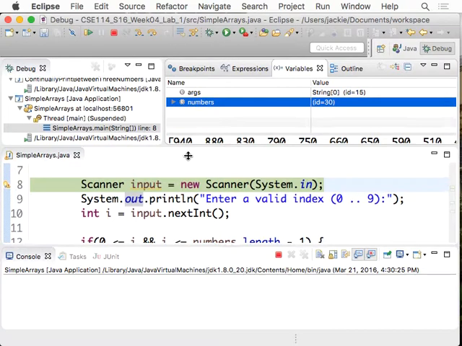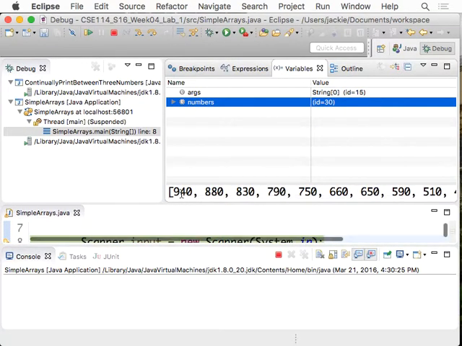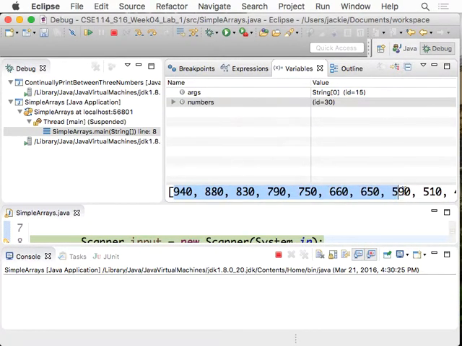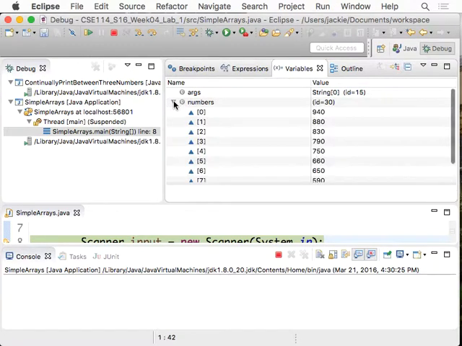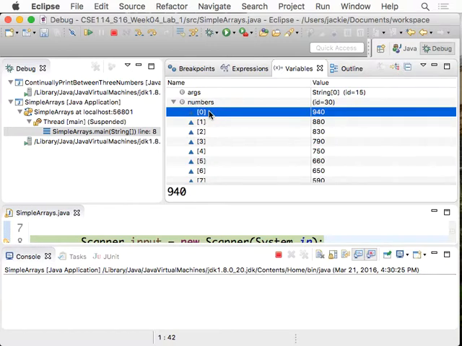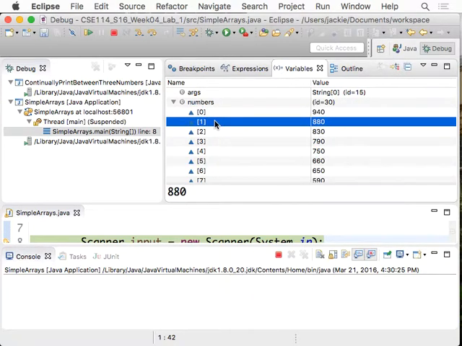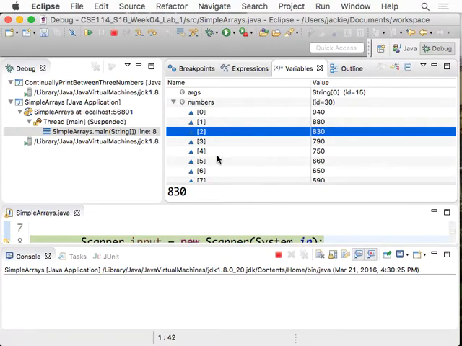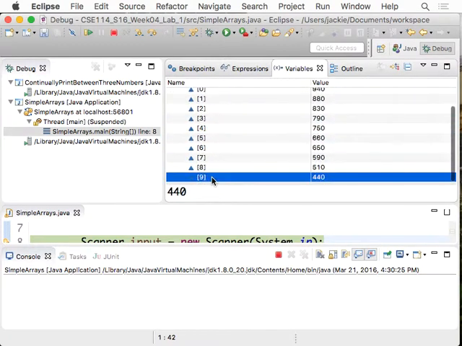You can see in Eclipse quite nicely, it tells you what the content is in the array over here. Even more, if you expand the arrow here, it tells you in index 0 is this number here. In index 1, it is this number here. In index 2, it is this number here, until you got index 9, because you got 10 elements in the array, right? Okay, that's something to show you. Later on, if you want to use a debugger, that's how you see the contents of the array.